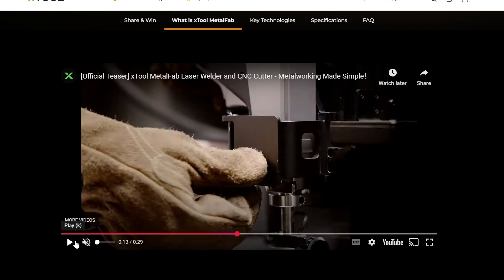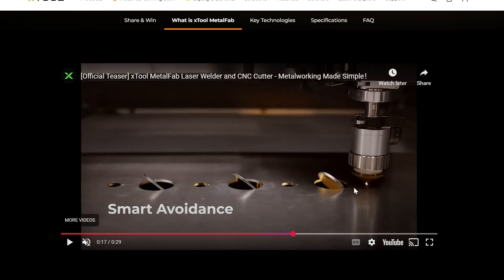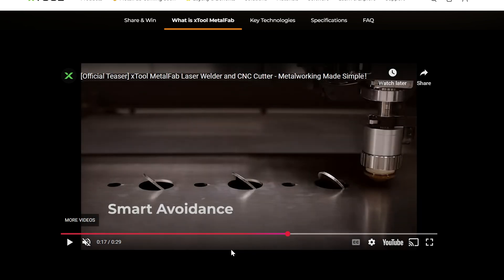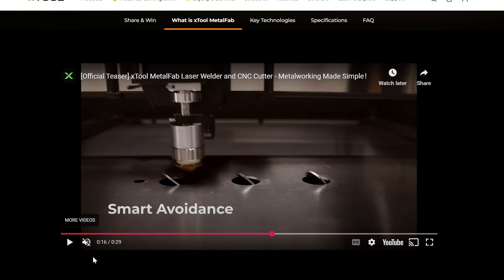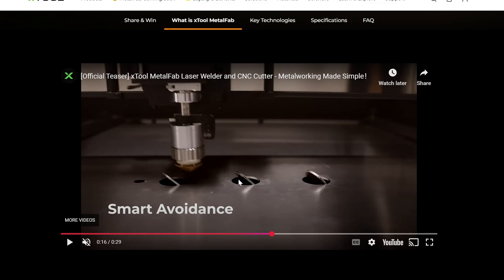Right there is where you strap in that actual laser head — in this case the laser gun you use for welding by hand — for the CNC. And there's cutting out. Then this smart avoidance feature: from my understanding, this is basically a pre-programmed path that causes it to skip and jump certain areas. It's not actually auto-sensing, but it does have the ability to engrave over warped surfaces, kind of like what their S1 laser can do. So that's a cool option as well.